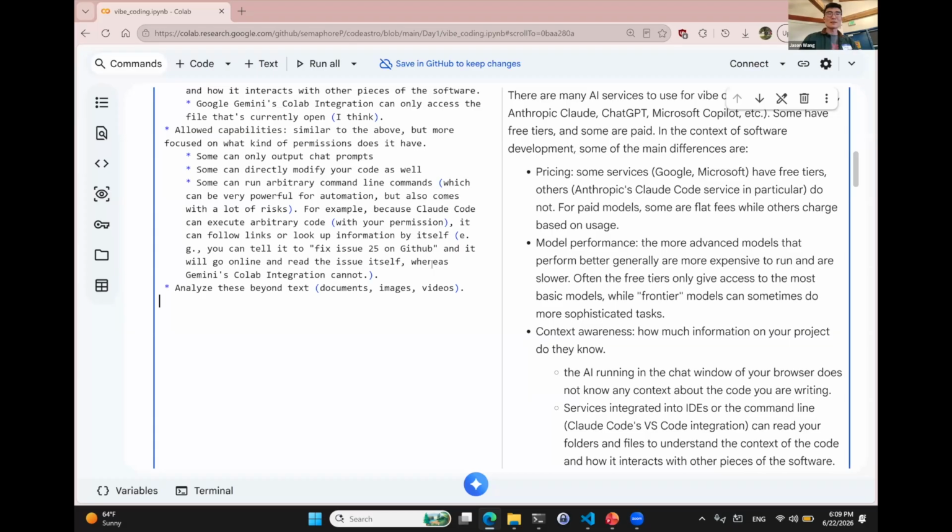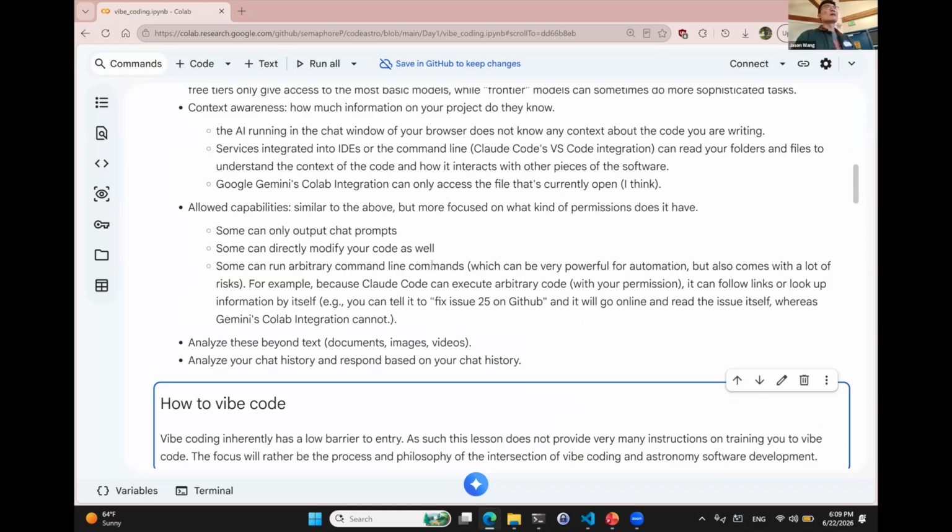So what kind of data do they know about you? Generally, all of these AI agents, if you've worked with them, have saved your entire chat history. So don't think of it as chatting into the void. It is recorded history that will be used, whether you like it or not, probably.